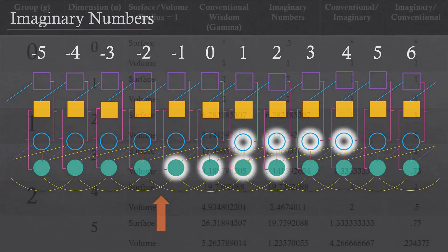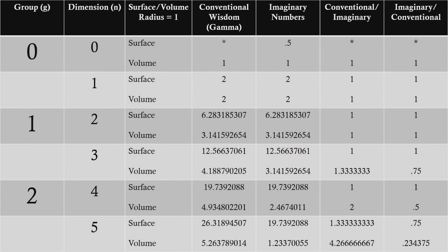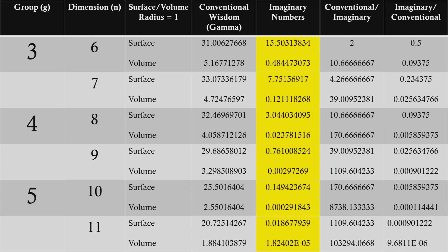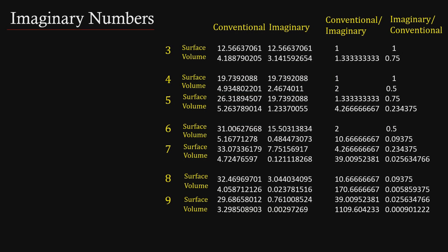This creates an interesting situation where we know that if we extrapolate the positive dimension methods into negative dimensions, they simply don't work. But if we extrapolate the negative dimension methods into positive dimensions, each of the volume calculations have a ratio relationship with the quotient between the positive dimension methods and the negative dimension methods. And there is a one-to-one surface-volume ratio relationship between the quotient of the surfaces in dimension n plus 2 and the quotient for the volume of dimension n. So let's have a look at how this works.